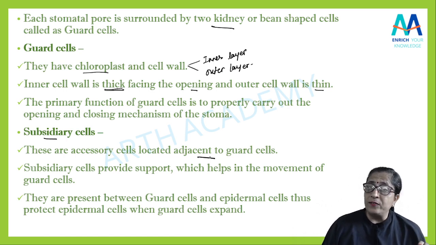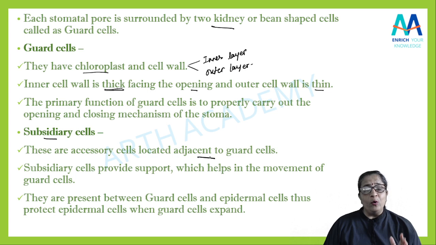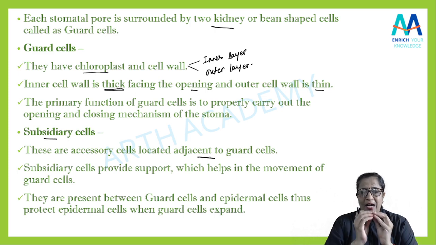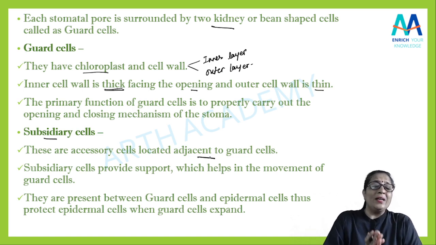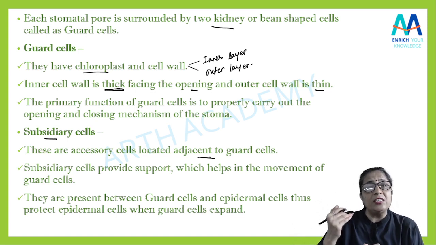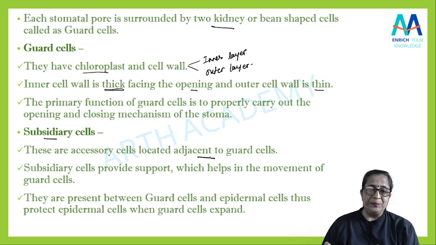What is the role of subsidiary cells? They are providing support, students. Yes, and this helps in the movement of the guard cell. जब guard cells move होते हैं ना, that means when they become turgid, isn't it? Then when they become flaccid, there will be a movement of guard cells in this way. So at that time, the subsidiary cells provide the support to the guard cell.